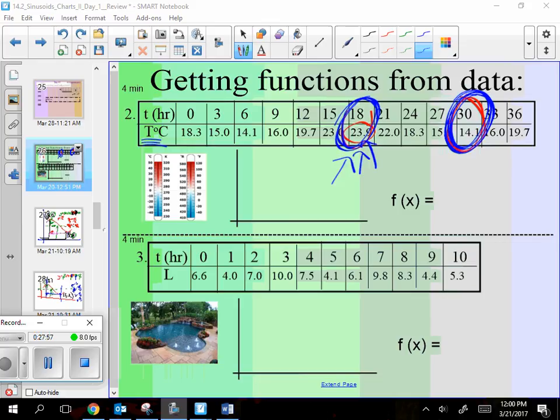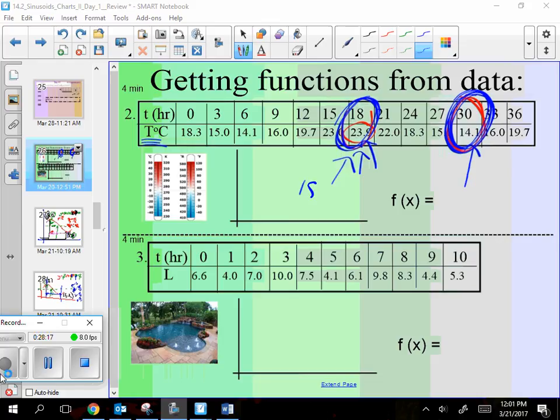And here's the low spot. The temperature is the lowest that it got. And do we have to have all those other points in between? No. All that we really needed was a max and a min, a high spot and a low spot, just like last night's homework. Except we don't have pi's in there to make it more messy. So my x values will be easier to work with.